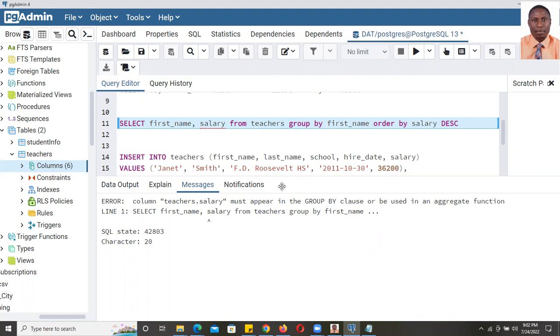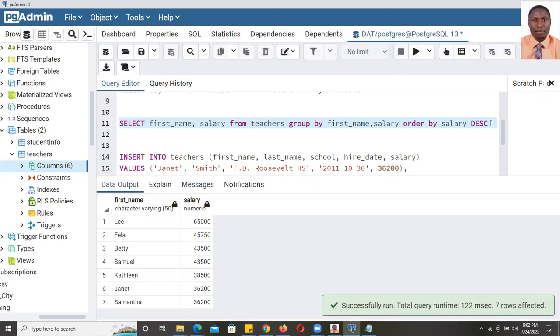We have first name, and we are using first name to group them, so it wants us also to use the salary column to group it. Since we are using the two of them, we just separate the two columns by a comma, and that's exactly what I did by putting a comma like this and running it.